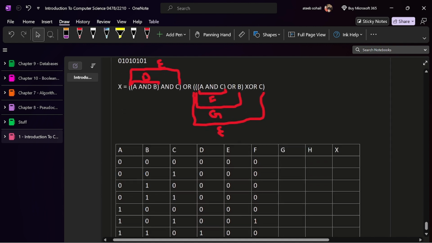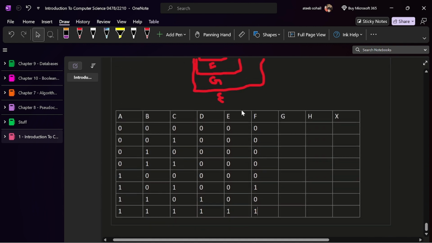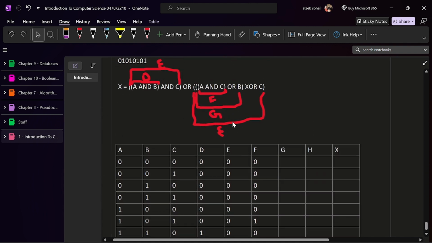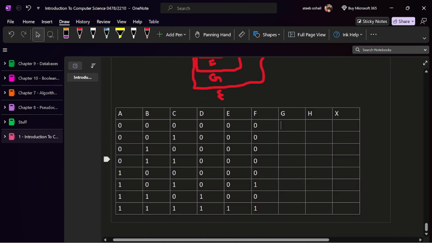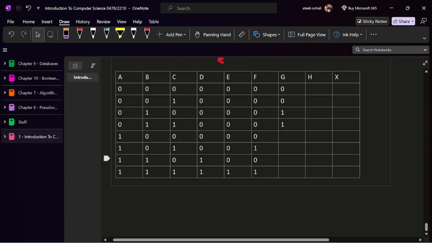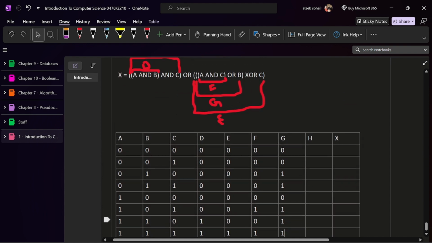Next up, you have G, which is just going to be the value that you calculated, F or B. So remember, if there's a 1, then the whole thing's going to be a 1, or you can just add them together. So F or B. 0, 0 is going to be 0. 0, 0 again is going to be 0. Then you have two 1s because there's a 1 in B here. And then you have 0 again. And then you see 1 right over here. And then these both are 1 as well. So this is going to be the answer to G.